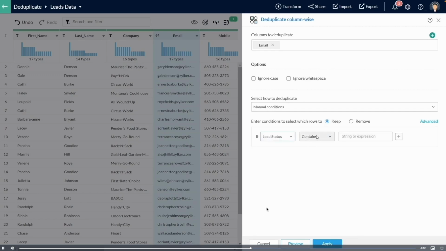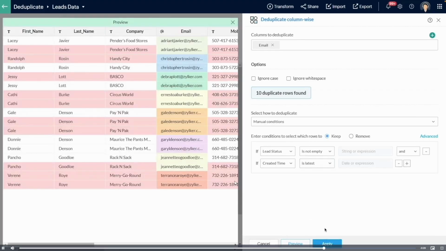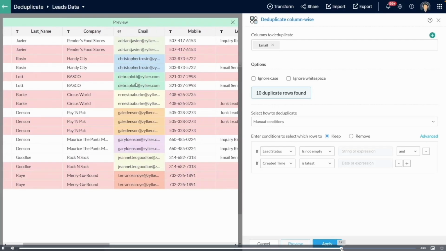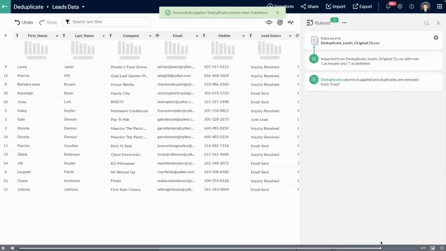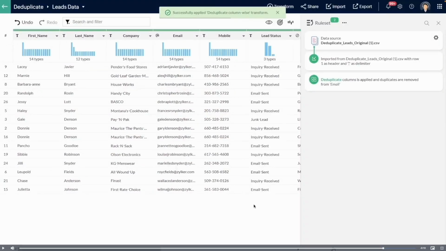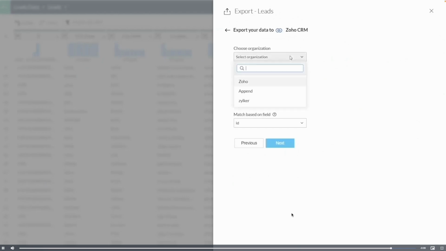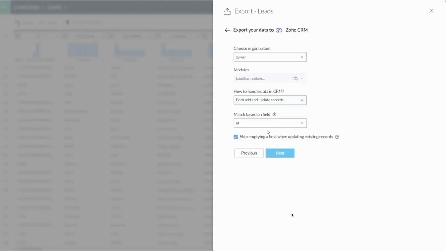So once done, Zoho Data Prep automatically cleanses your data. It finds out the possible errors matching the logic, let's say the missing values or duplication, highlights them and shows you beforehand. So once you click on apply, now you've got the valid report using Zoho Data Prep. All of your duplication and missing records have been removed from here, and now I'll be able to import these records to my Zoho CRM.